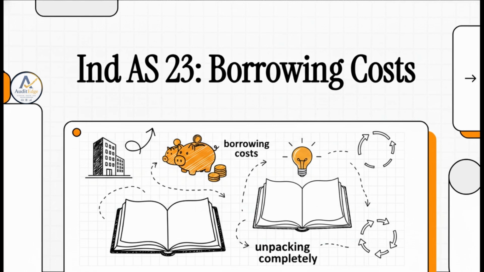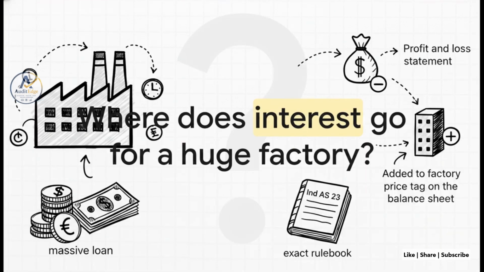Today we're bringing you a really comprehensive explainer on an absolutely foundational standard in accounting, IND AS 23, which is all about borrowing costs. We're going to unpack this whole standard top to bottom, making sure every single aspect is crystal clear. I'm absolutely thrilled to guide you through this, so please make yourselves comfortable and let's begin our learning journey together.